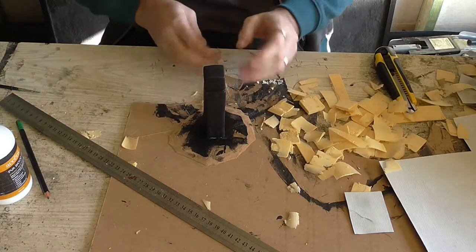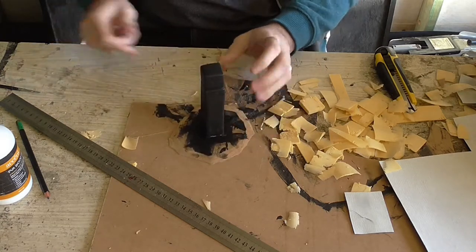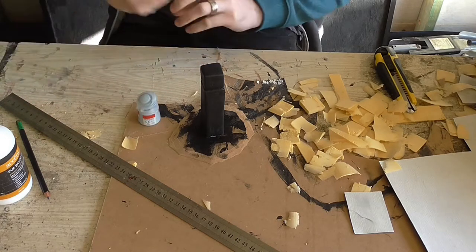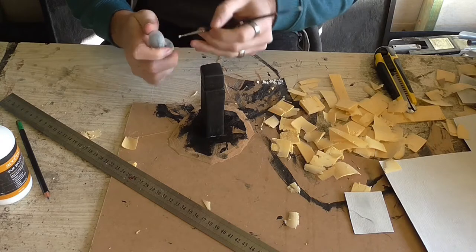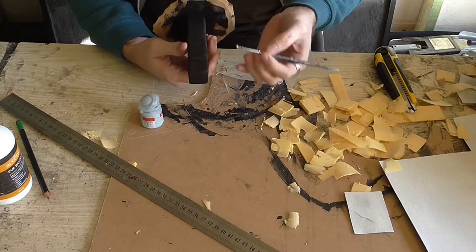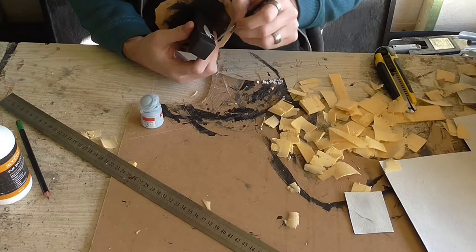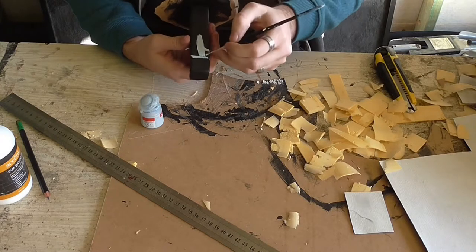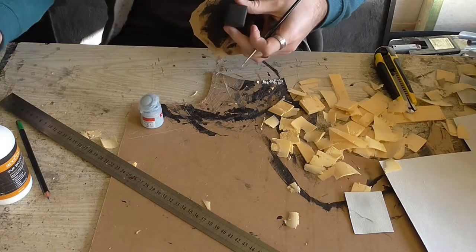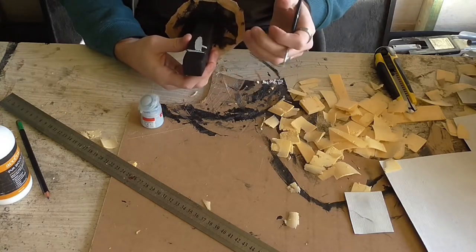Now it's all stuck down to its base and base coated — how good is it looking already? Now we just need to give it some colour. I'm going to cover it entirely in Space Wolves Grey. You just grab your brush, throw some on it. I'm not going to worry about using a palette because I'm just going to effectively use the piece of terrain as a palette. And you just coat the entire thing in Space Wolves Grey, including in the little gap that we've created there, because after that we'll pile on some snot green and then some scorpion green just to get it to glow out of the crevice in there.